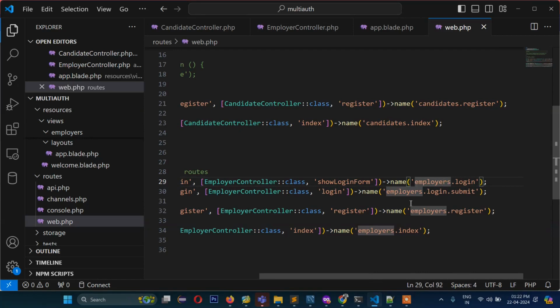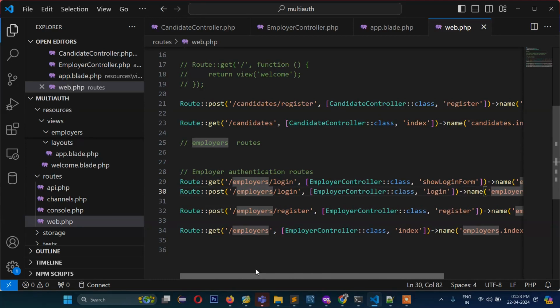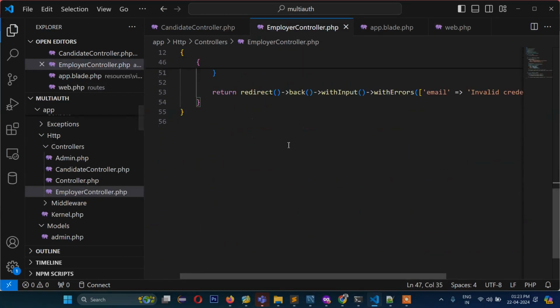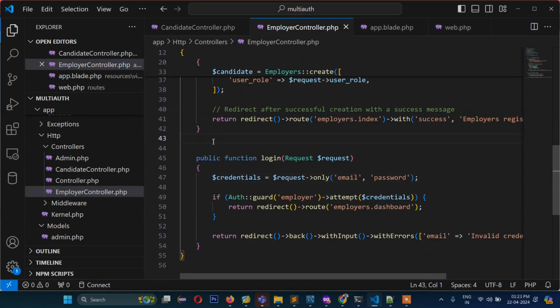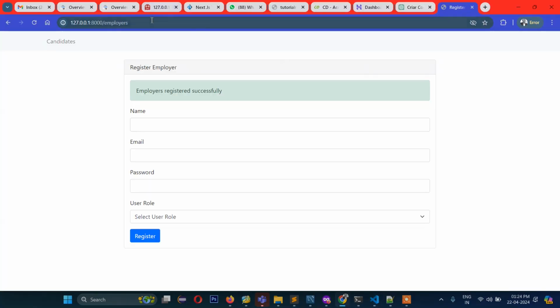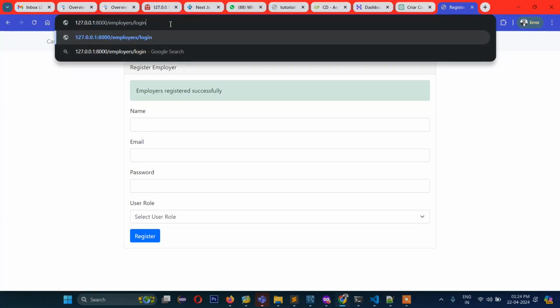This is the name, and similarly this one is for when we submit the button, so this will call the login. We now have to create this show login form inside our employer controller. So public function showLoginForm, that's it. employers.login should display there. Now if we write employers/login, then that form should open.